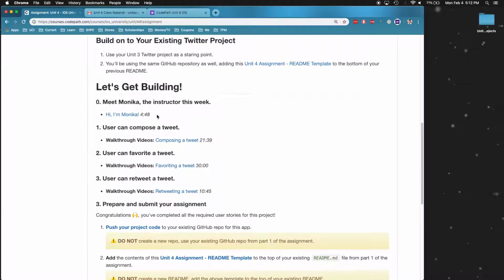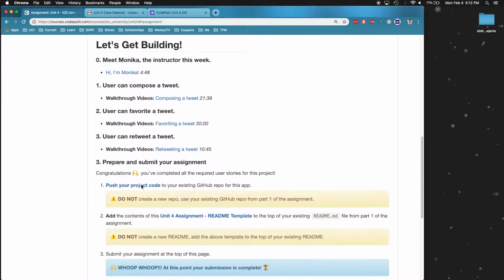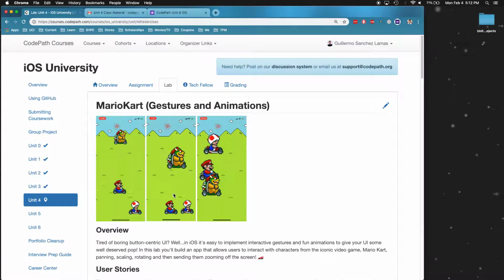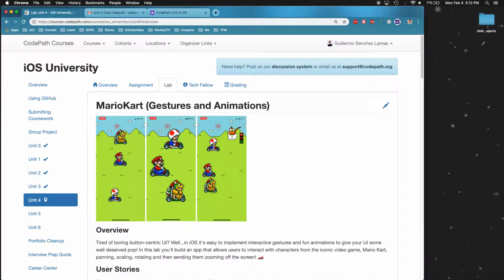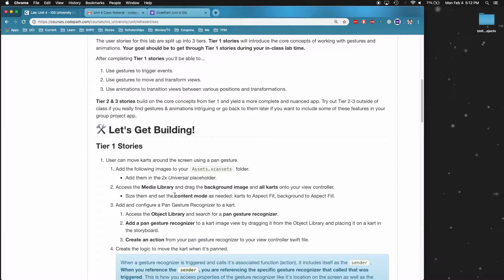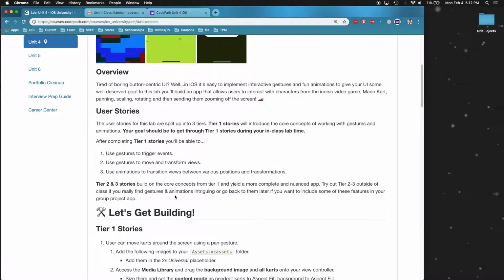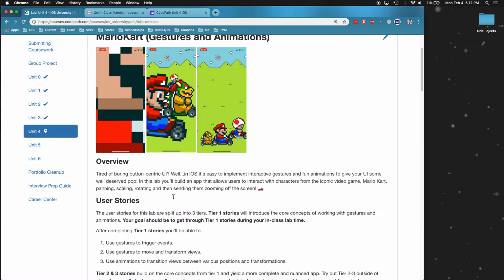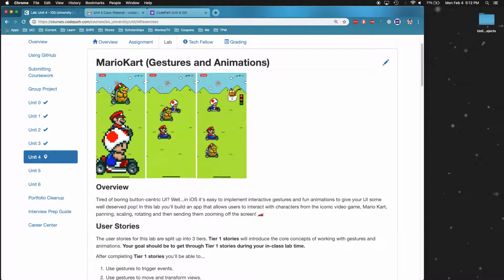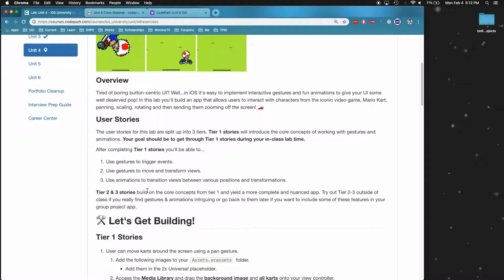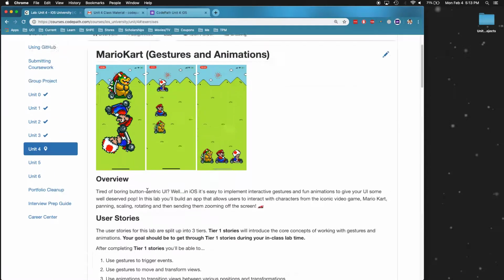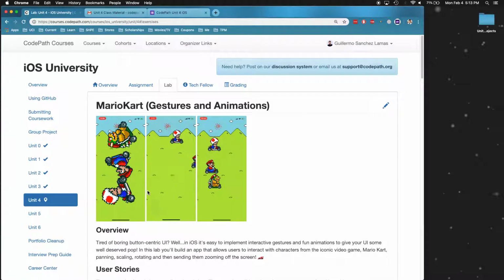Make sure you guys complete these steps for the homework. And for the lab, they kind of changed it. It's kind of cool, but they didn't finish it. So don't worry about the lab. We're not going to do this lab. And you don't have to, and if you would like to do it, it's going to be hard, because it tells you to download the assets, like the images and everything, but they don't have any links to it. So they're still working on this, so don't pay attention to the lab right now. What we're going to be working on is models.